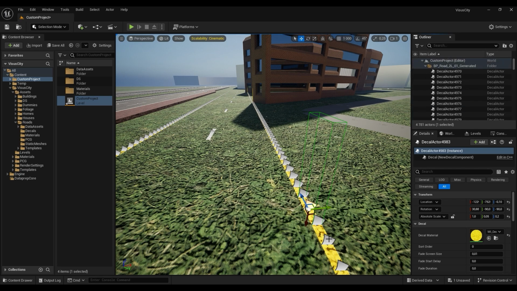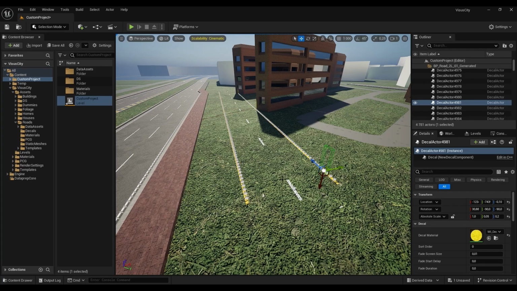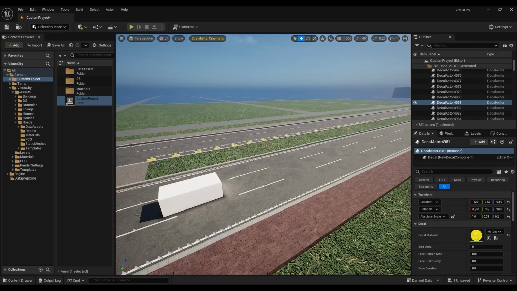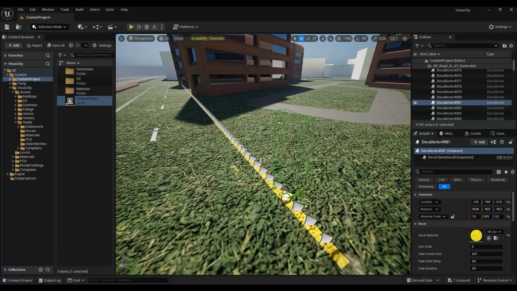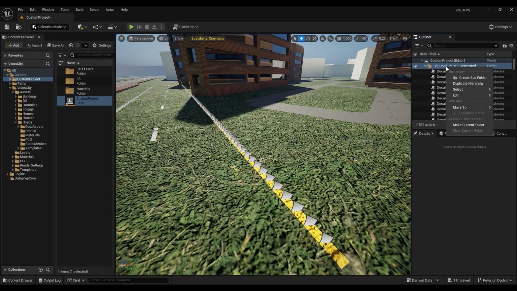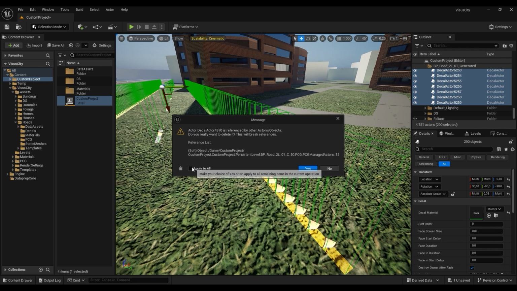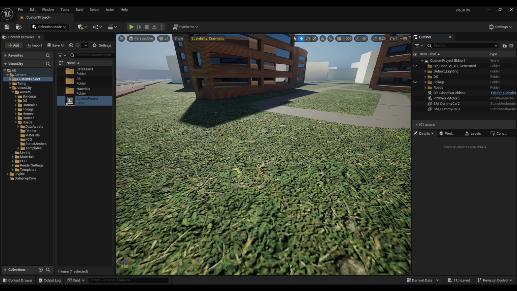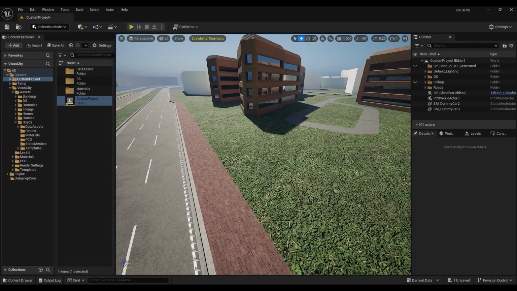If you don't see the actors, press G on your keyboard for game mode to see all the actors. Now I've got that selected, so okay, it's that one. I select its parent folder, right click, select all descendants, and I delete, apply to all, delete. That's in case you've accidentally deleted the blueprint and you still have the actors there.